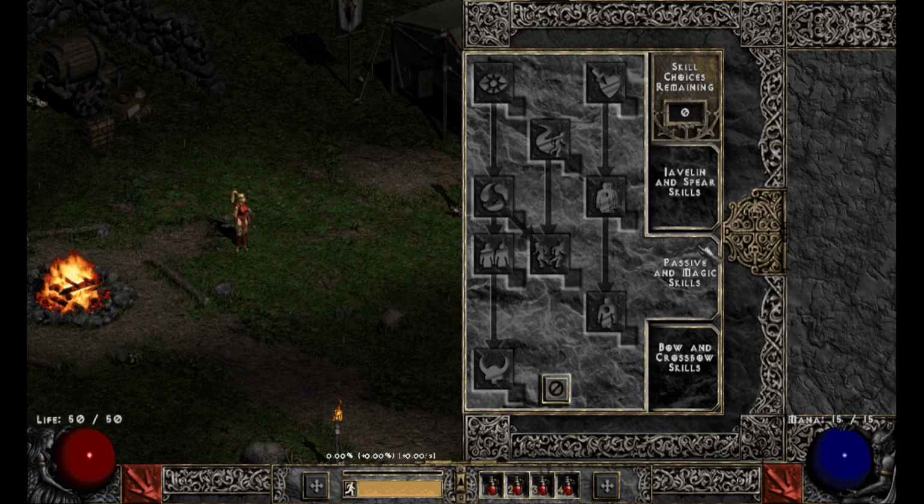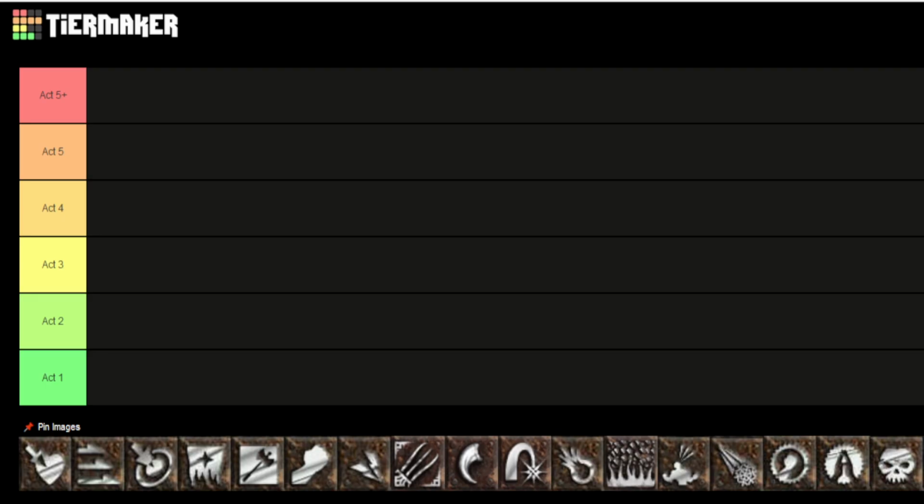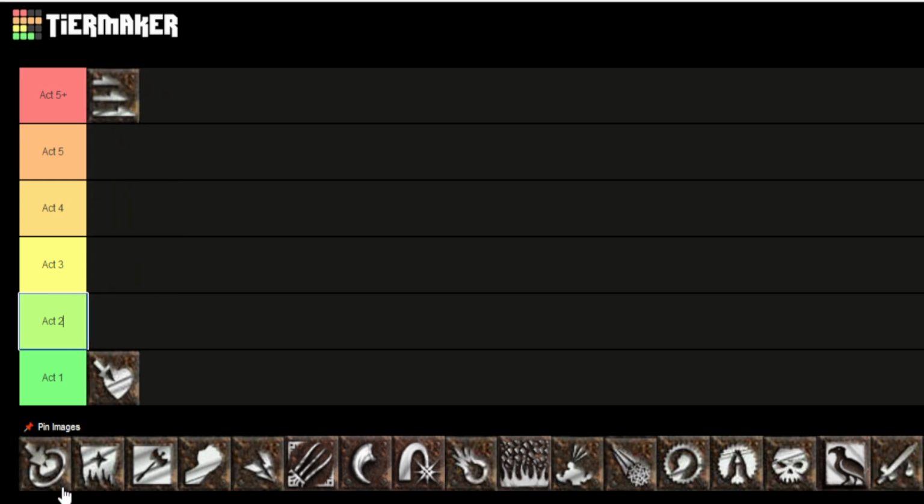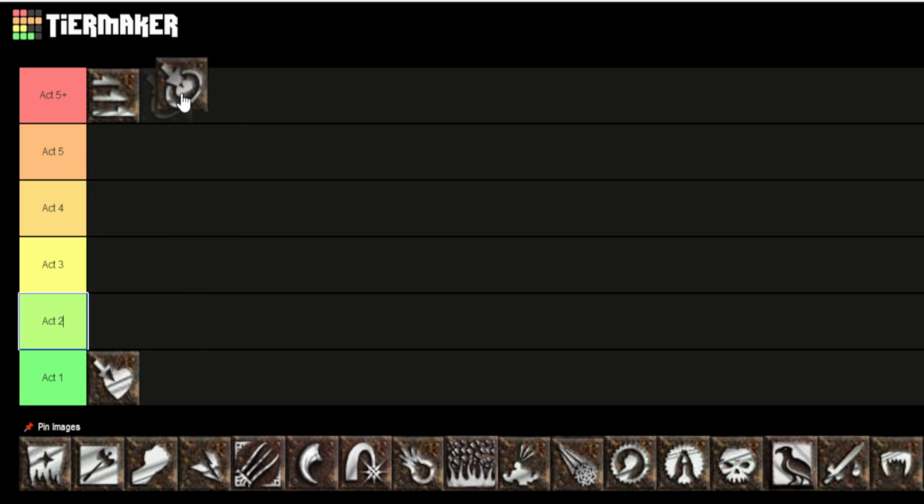So if we now look at our tier list here, what I did is I updated the standard tiers to be Act 1 through Act 5 plus. We have our different skill trees down here. The passive and magic skills, I don't expect to get past Act 1. Javelin, we can probably get pretty far as long as we don't have an unfortunate accident through hardcore, and same thing with bow. I think those are all pretty solid skill trees. All the skills synergize well with each other, and we don't really need these passive skills.